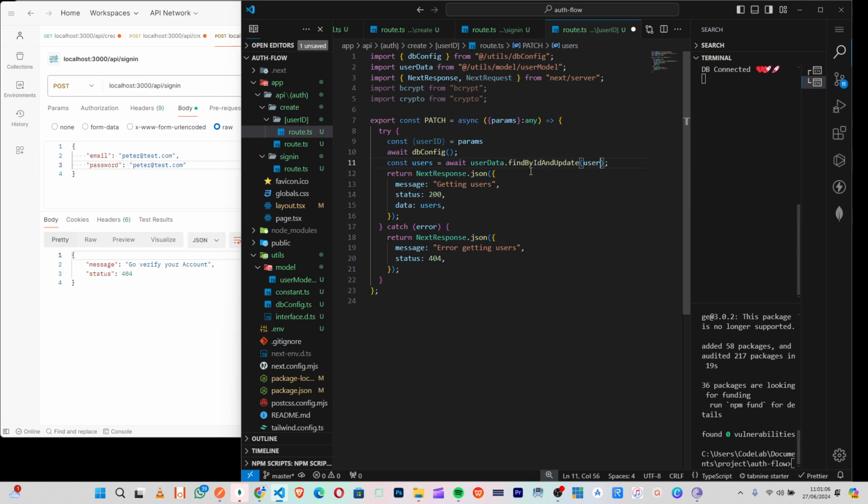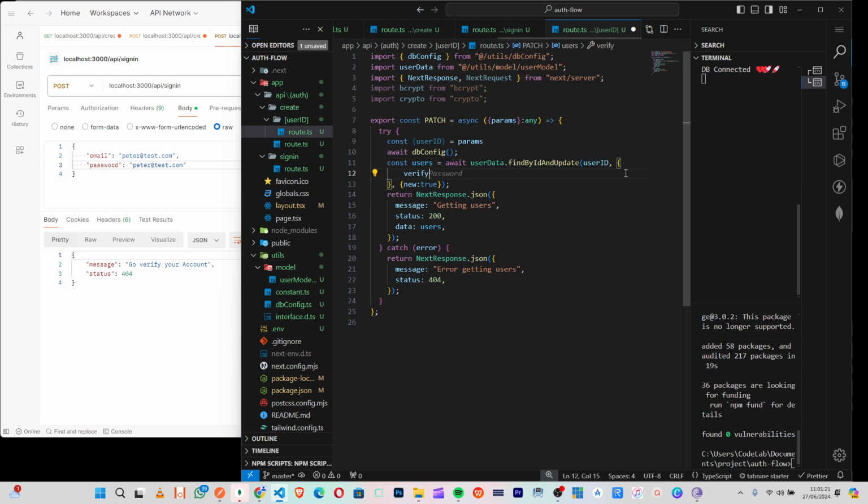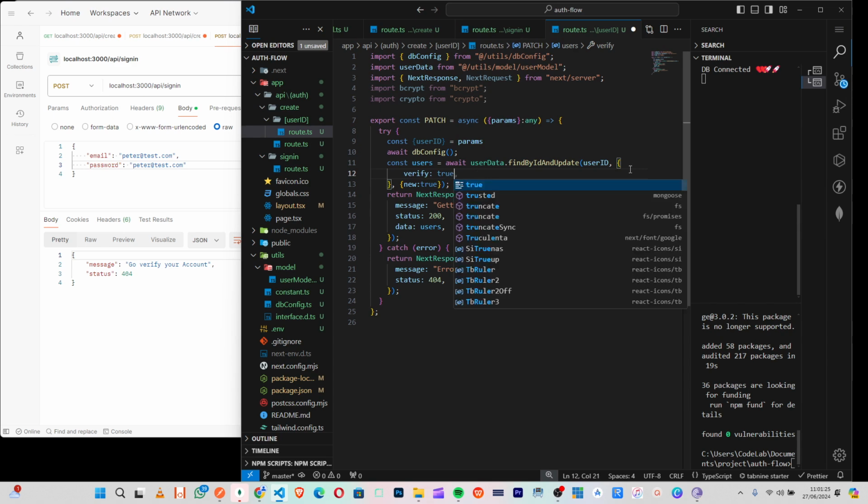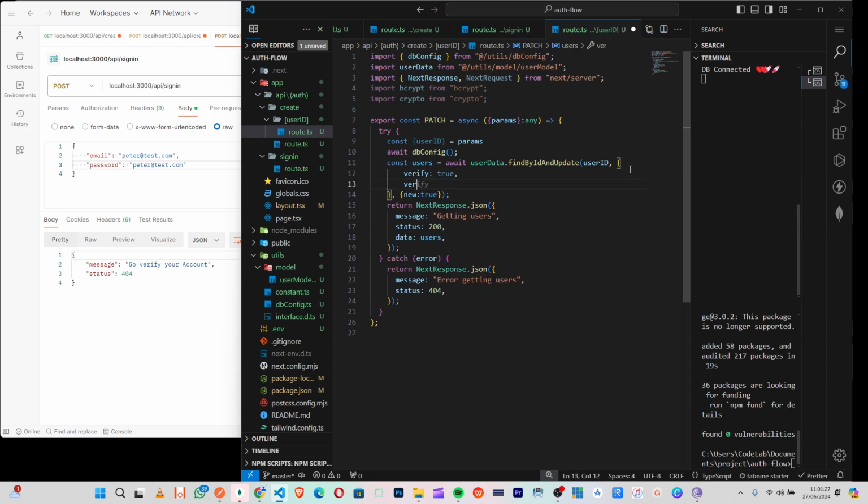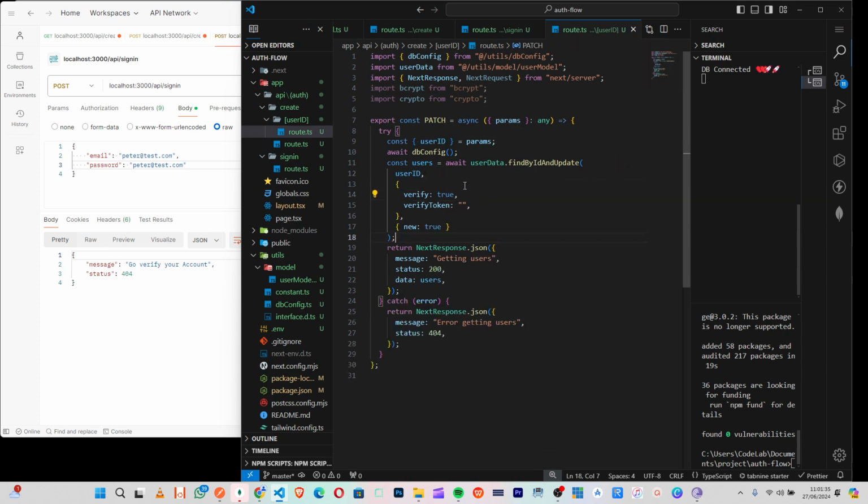So we'll pass the user ID here, comma. Then make us say new to be true. So this now like this we dey do update. Then inside there we'll say verify. Verify now we'll change am to true, and the verify token will call remove wetin dey there to use this.